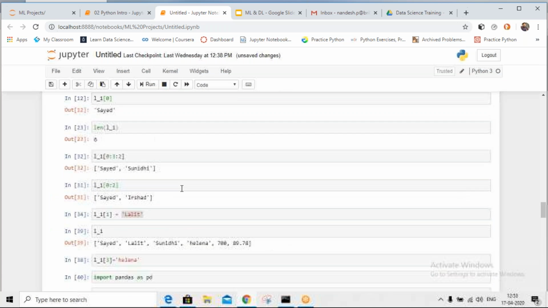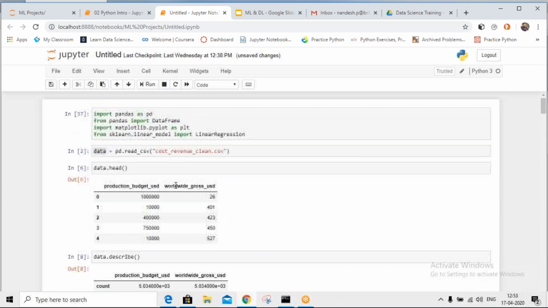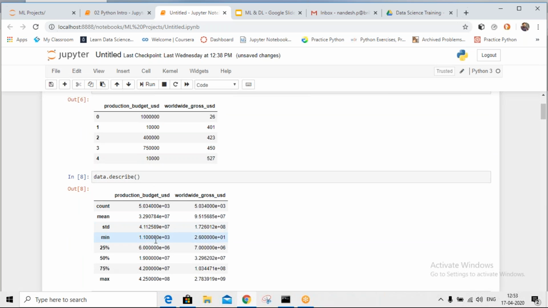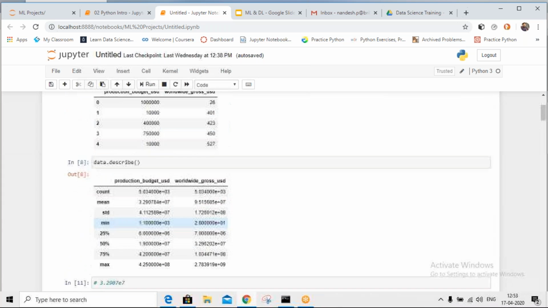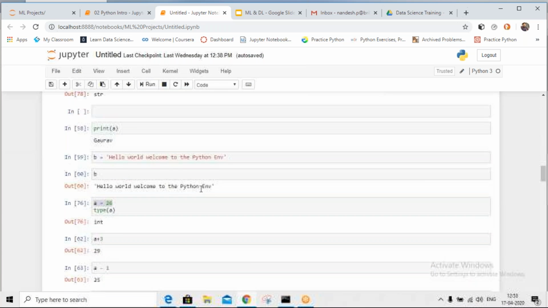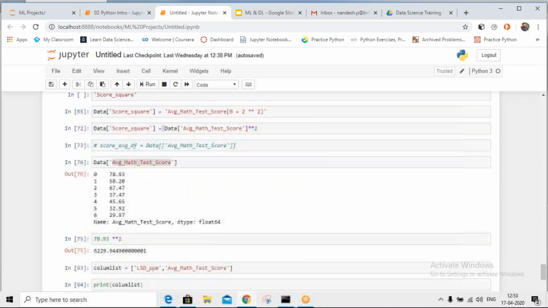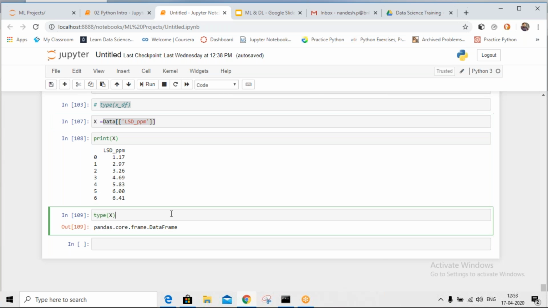Now, the data frame was used in a previous notebook. This was a series, this was a series, and the combination of them was a data frame. Now I have seen that I can create a data frame with a single column, and with multiple columns also. I can extract a data frame from one data frame, and I can extract a series from one data frame. Do you have any questions based on this, or can we proceed further?